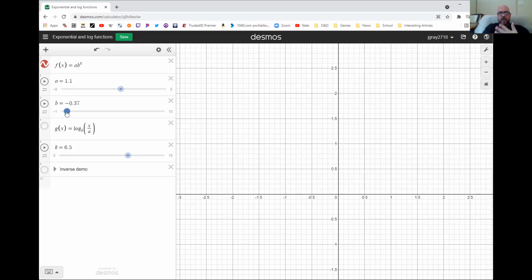So bigger than 0, not equal to 1. I'll write that down on the board in just a second. But those are the restrictions, and that's why. It's because we want to classify these functions together. We want to classify functions together that behave alike. These functions are all kind of alike, so they're all fine. But when a is 0, that's not like the other ones, and so we don't allow that in an exponential function. You just get something that doesn't behave like the other ones.